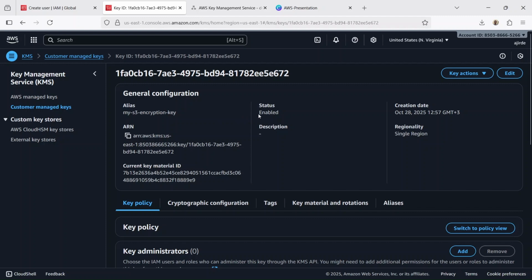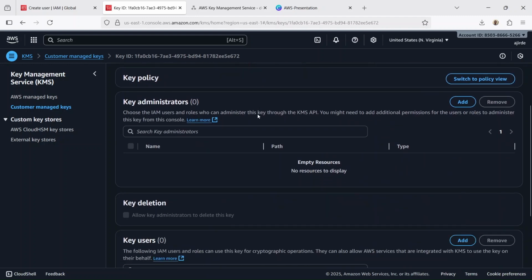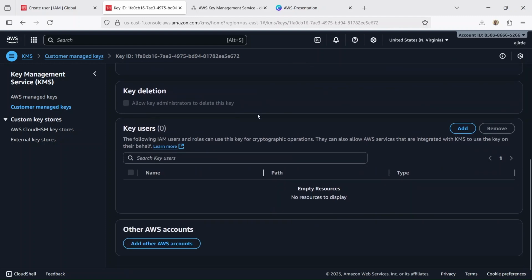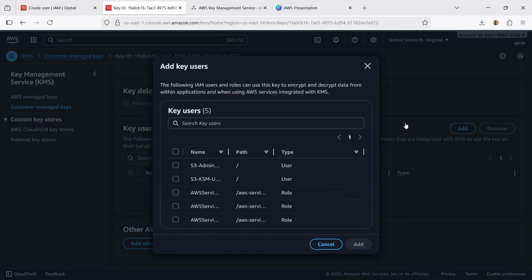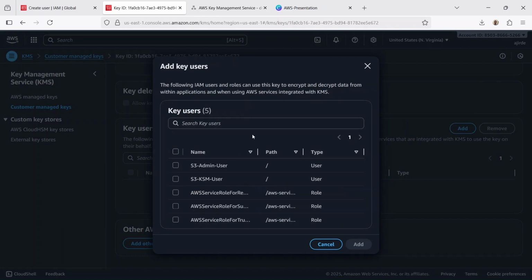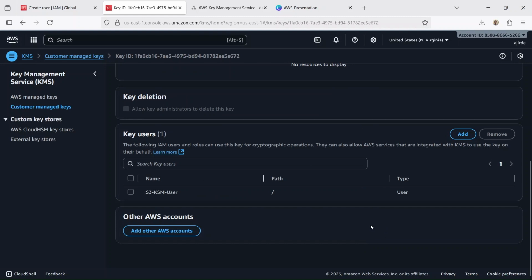Go down. Here it says key users. We have to add the user that we have created to the key users. So click on add. So this is the user that we have created. Add. So now we have added this user.